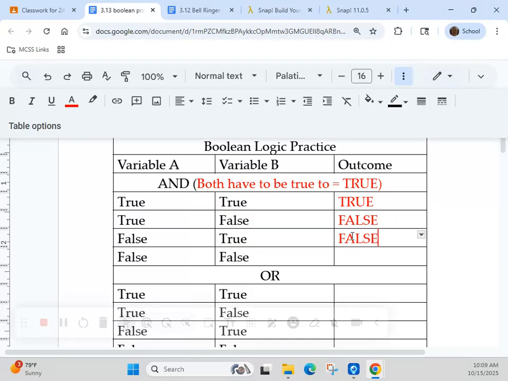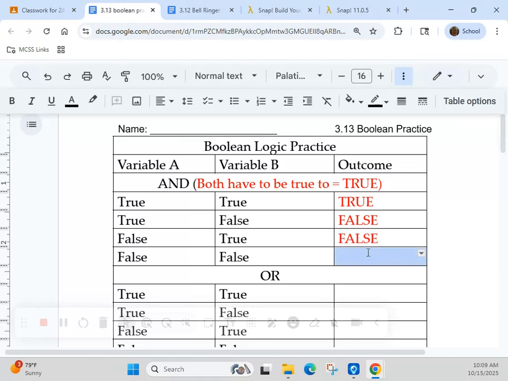Now, here's the one that threw me off the first time I started working through this. If you're working a problem, again thinking back to a math problem, and both of you get the same wrong answer, does that still make it right? If you're both wrong, you agree that you're wrong, but you're still wrong, right? So in that case, if something is false and false, it's still going to be false. That's the one that used to throw me off.